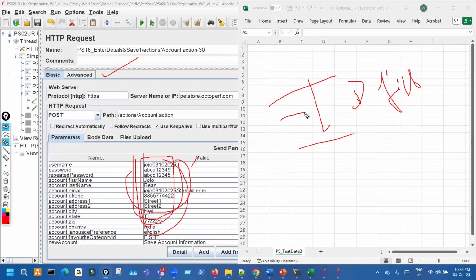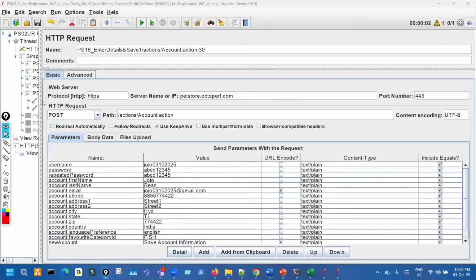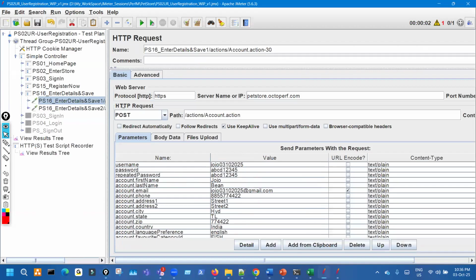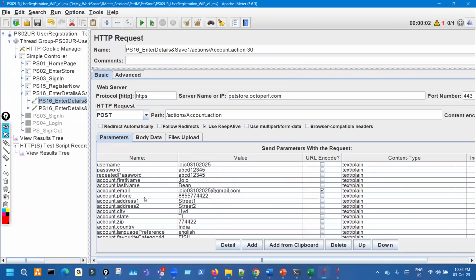Or depending on which script or application or scenario you are working on. So ignore this. This is one method, one way to fetch the new data here, right? The next method, the better one, will be using functions. Okay, so the function will fill this data, and no need to prepare the test data. Now, first thing is username. Okay, understand.